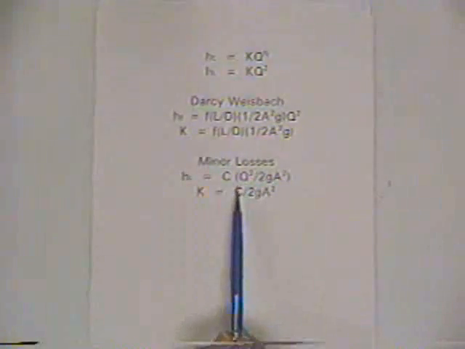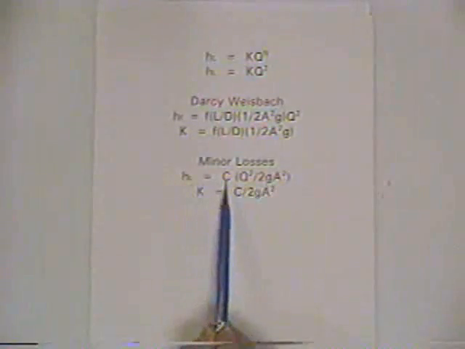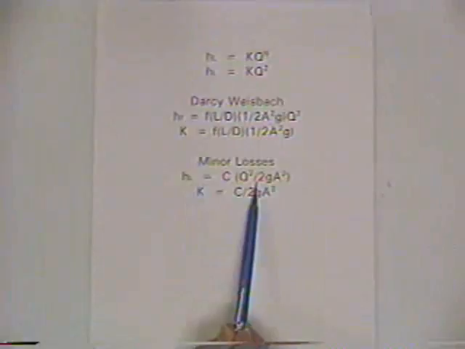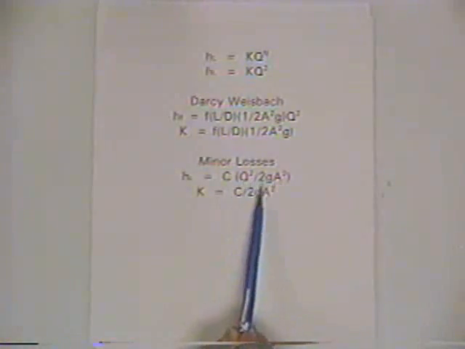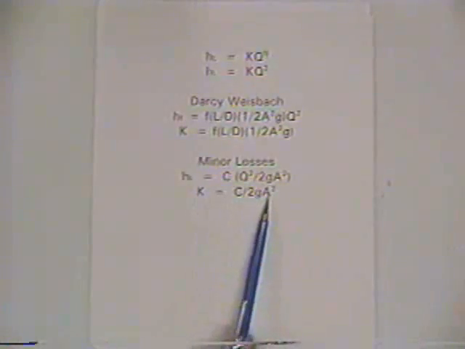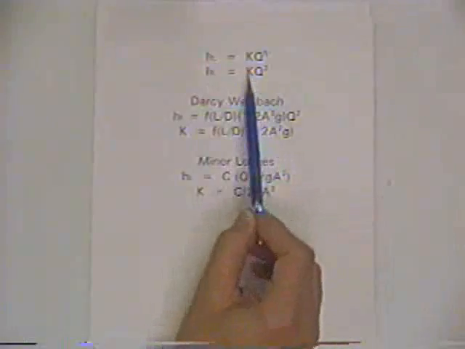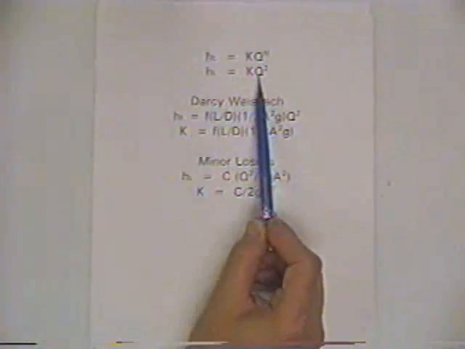We also looked at minor losses. We can add in minor losses, and we use this expression, which is that minor loss coefficient times velocity head. And since we know that Q is velocity times area, anytime we've got a velocity squared, we can replace that with Q over A, and write the velocity head this way. And so the K would be C divided by 2gA squared. So the point here is that we can write a relationship where head loss is just K times Q to a power.